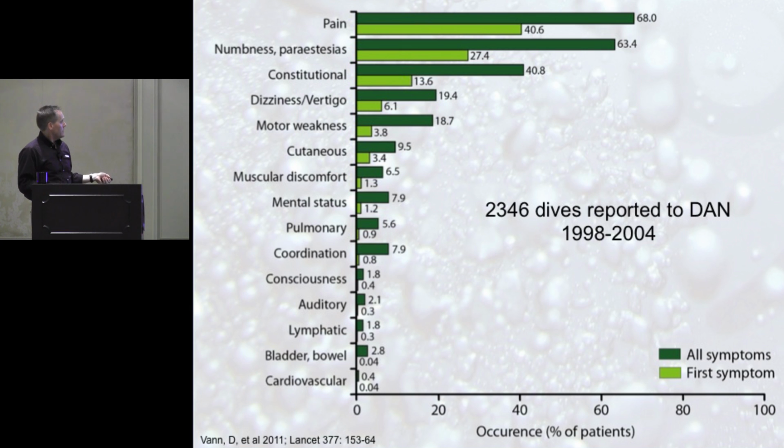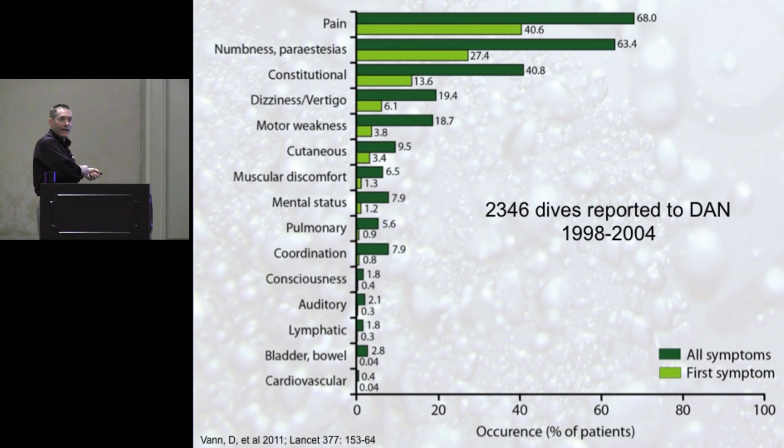Now, Dr. Mejia sees a lot of guys out here who have bowel and bladder problems. He'll see a lot of people who have motor weakness, lower extremity paralysis. So just because it's not common does not mean that it can't happen, but it just gives you a sense for what you might anticipate.